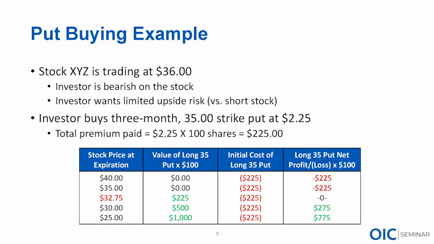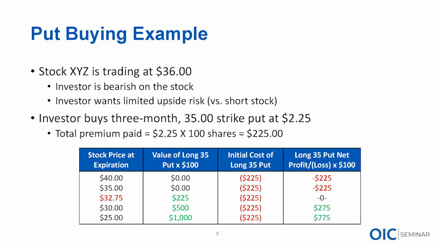Part of an option's price involves volatility. And prior to expiration, with a certain number of days to go, you don't know for sure what volatility is going to be. So you can't precisely identify what an option will be worth at some point in its lifespan. But at expiration, we know there is no time value. Volatility doesn't matter. And we can calculate an option's value based off of its intrinsic value only. So with certain stock prices, we can identify what our profit and loss is.